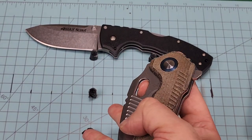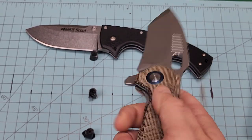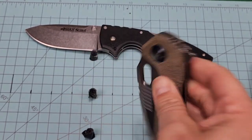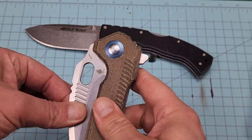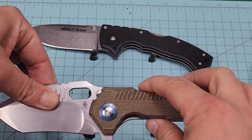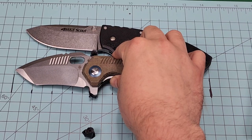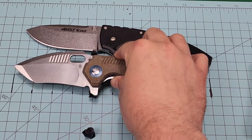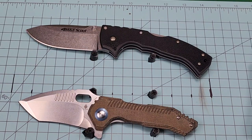The knife's got excellent action. I'm not the best with the reverse flip — I'm wanting to push it against the pivot and it's not working so much. But other than that, man, it's got nice drop action. So, 154CM. And this is another one of those that's kind of surprising to me on the color that they call this — they call this green.